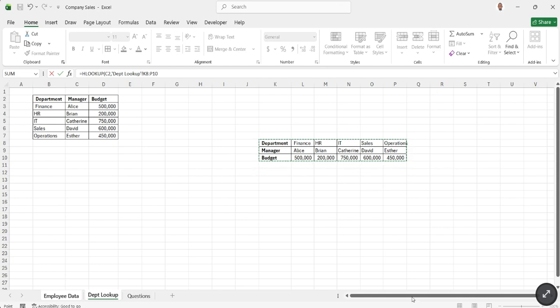Yes, correct. Now, my question is, if I put a comma, let's agree we need to lock. So Daisy, this is where you come in. I have K8 to P10. If you followed the instruction and pasted from K8, we should have the same reference of the table. K8 to P10, I can lock it. So Daisy, how do you lock?